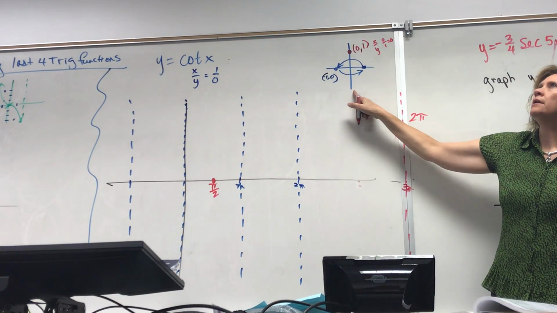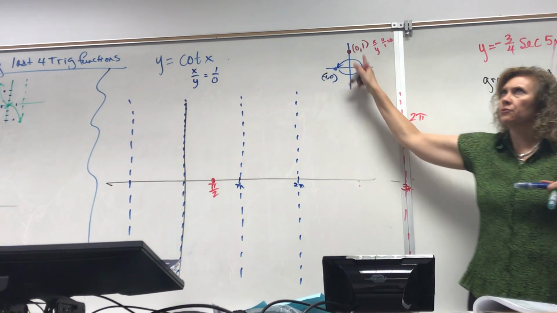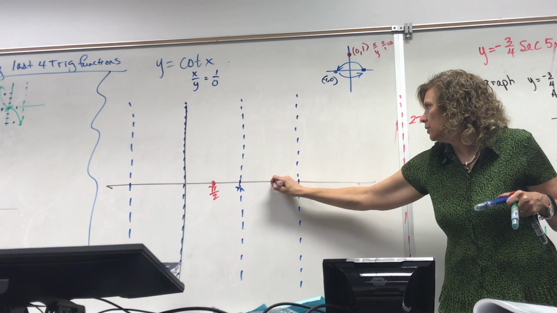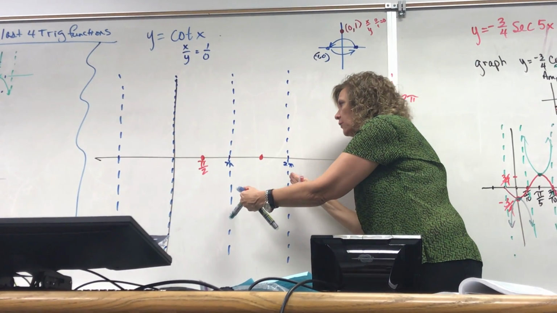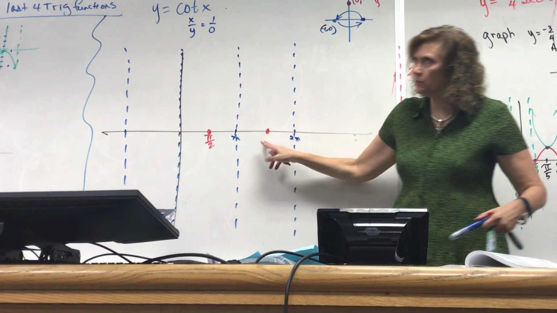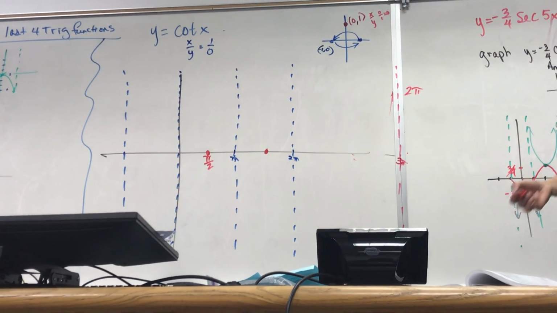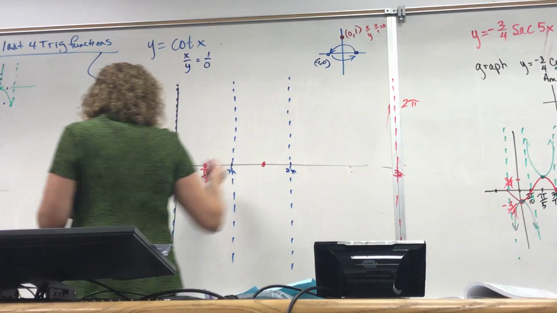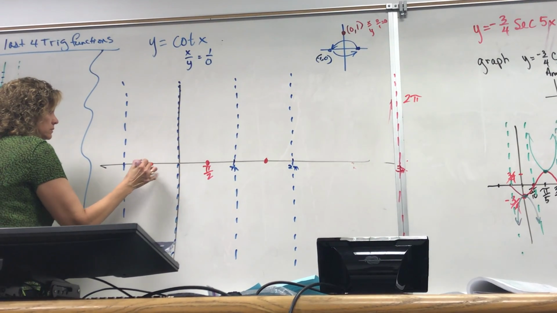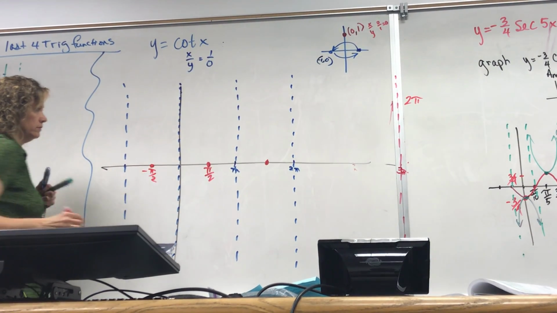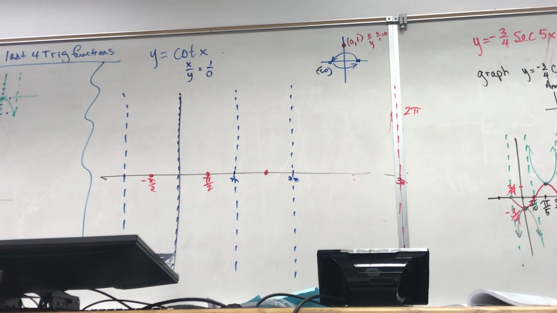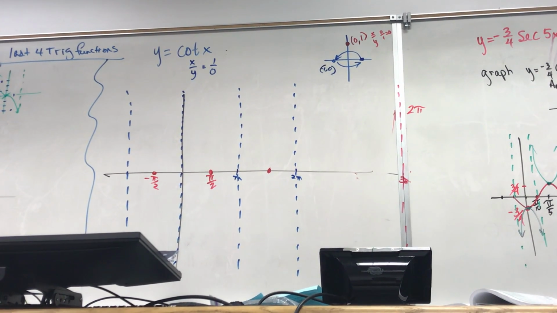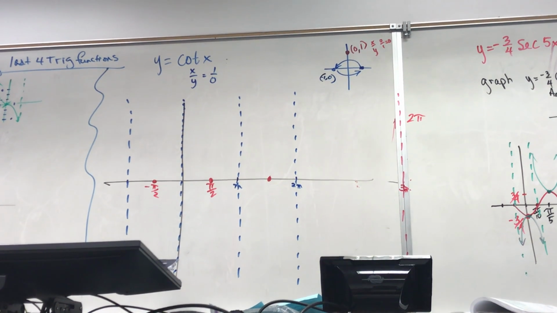Similarly, at the negative part of the y-axis, or at 3 pi over 2, we're going to cross the axis. And similarly, right in between, halfway between the asymptotes, is where we're going to cross the axis. So going backwards at negative pi over 2, or here. All right, so you just shifted the graph, basically. So cotangent is a shifted tangent graph.